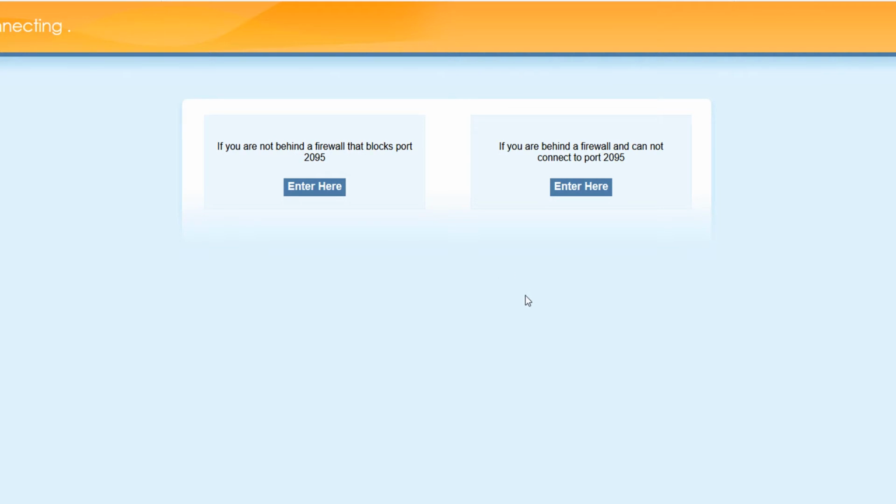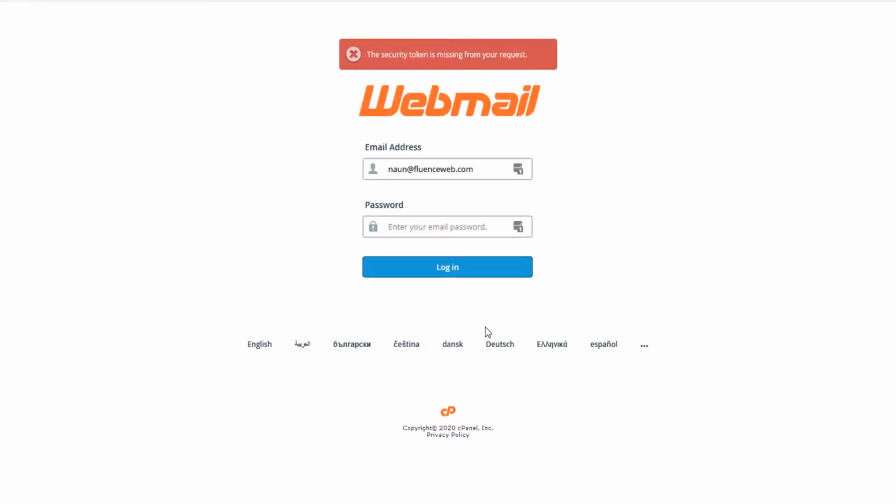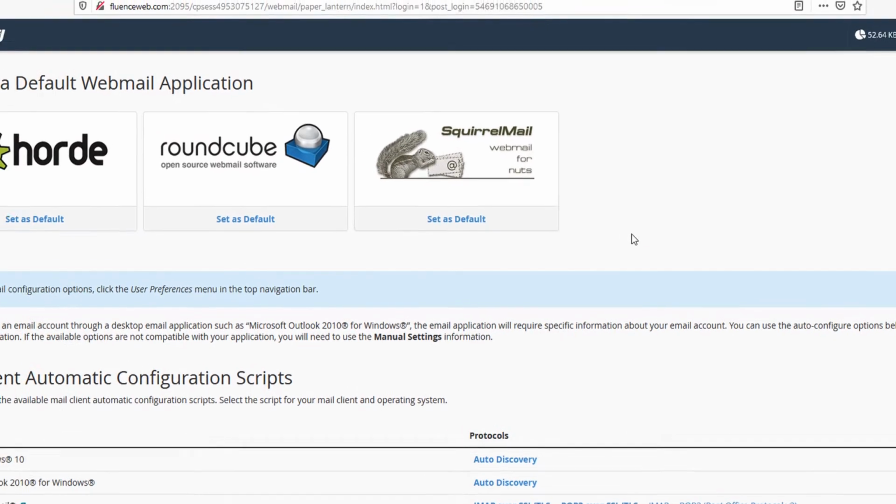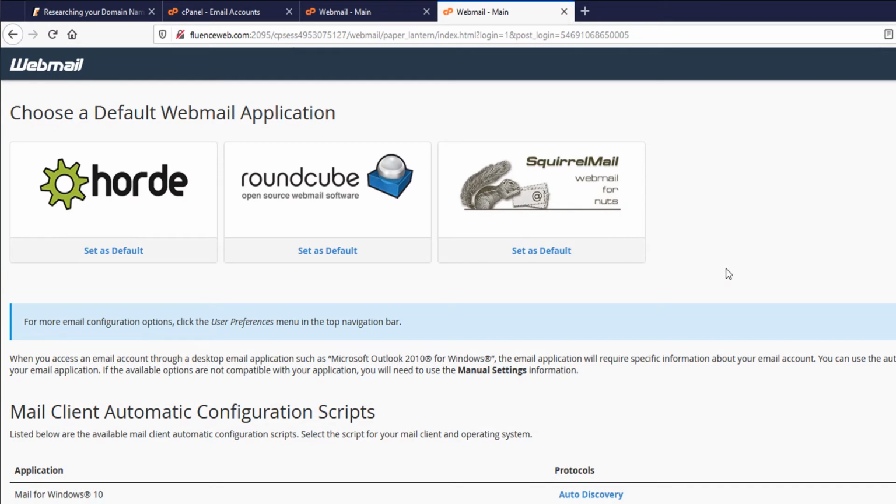It's going to be the login for the email you just created or the email that you want to access. Right? It's going to say webmail instead of cPanel. My email's already there. non@fluenceweb.com, and then the password that I chose. And then again, it logs me into the same options.